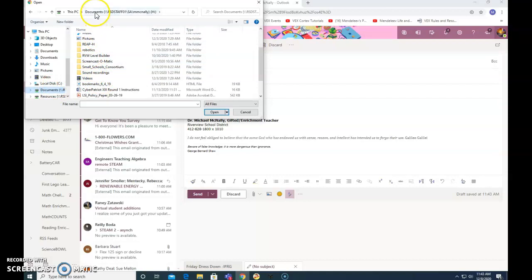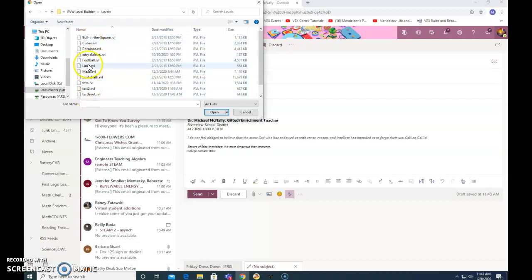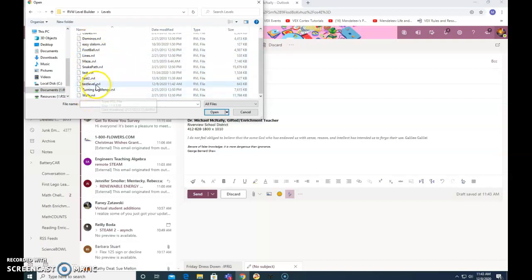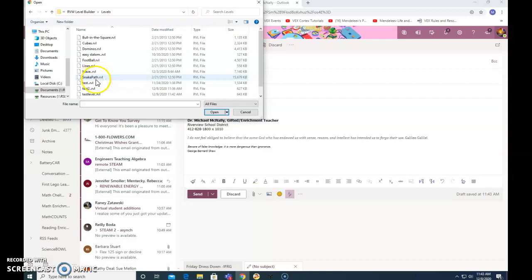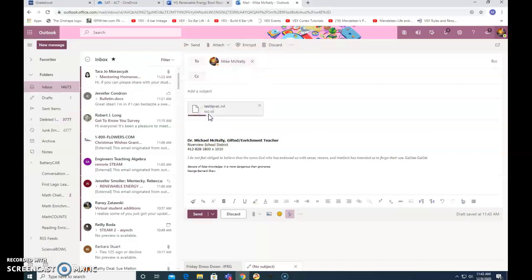Then, okay, so I'm in documents now. I'm in RVW level builder, then levels, and there are all the fields. And where's the one that I made? Test level. And I just added that so you can send your field to somebody else.